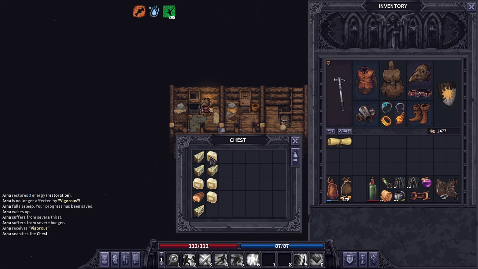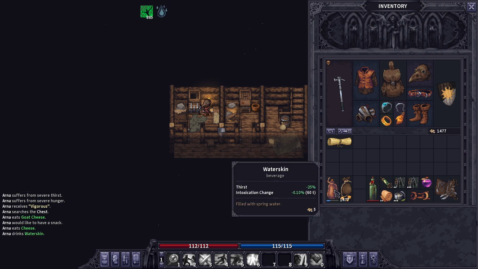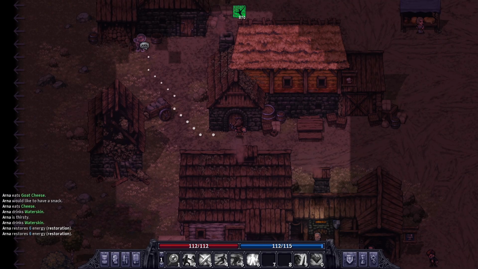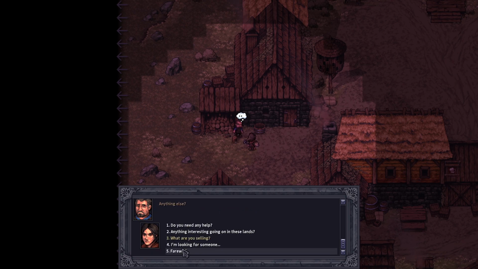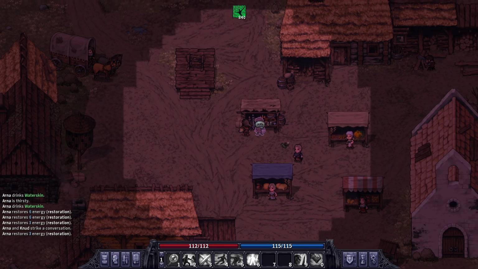Till 8. I wonder if you can shift click that. No. Here we go. Stolen Grimoire. Need more time to consider, that way we're not on a time limit, and in case I want to do some farming instead.